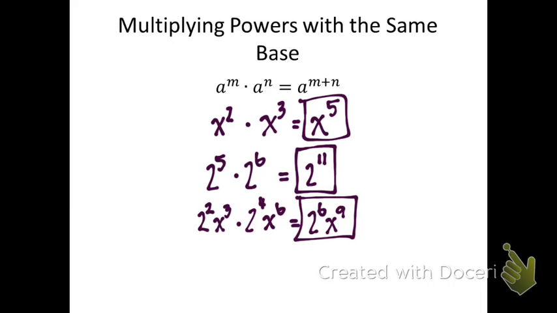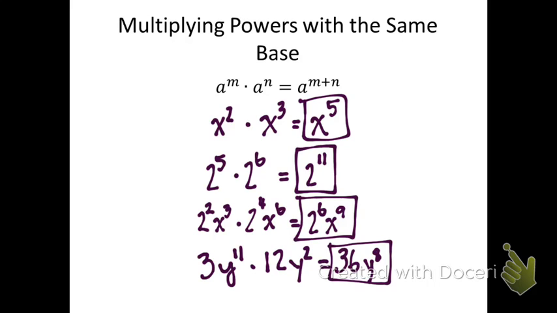Now you could multiply 2 across, but whenever the exponent is 5 or more, for now don't multiply it out. It will take you a long time. I don't think you need to at this point. Another example, let's say we had 3y to the 11th power times 12y to the second power. In this example, the 3 and the 12 aren't the same base, but you could still multiply them. 3 times 12 is 36, and y to the 11th times y to the second is y to the 13th power.